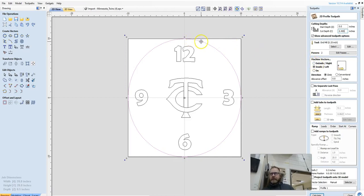Notice how this diameter circle is right up next to the edge of the block. So I'm actually going to run my router bit on the inside of the line. Typically when we're cutting parts out for projects, we cut on the outside of the line, but in here it's not that big a deal if the clock's a little bit small. You could also do right on the line, but I still think I'm going to get little flat spots on the edges, so I'm going to cut on the inside.